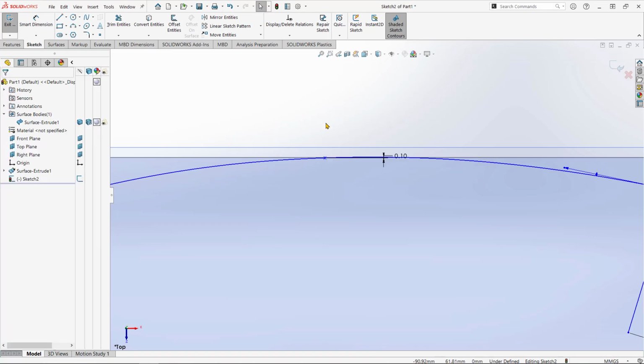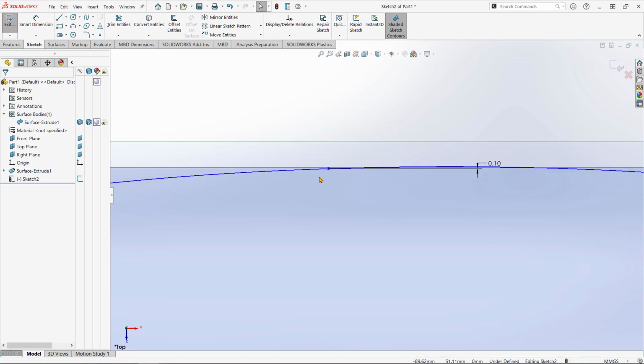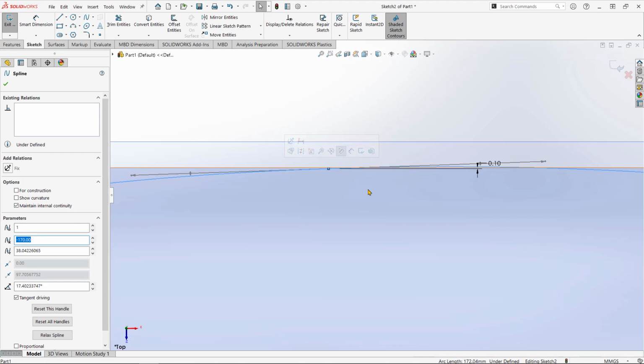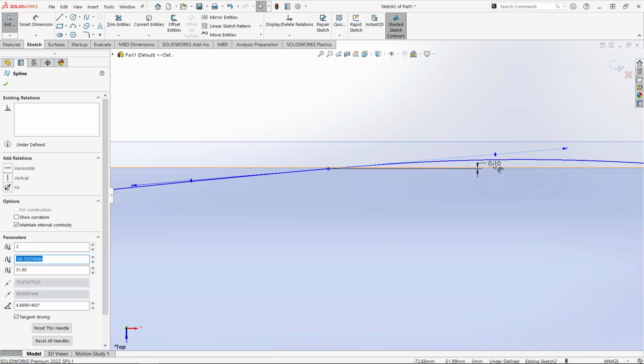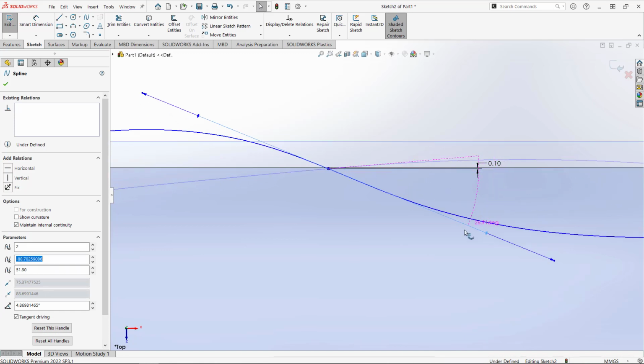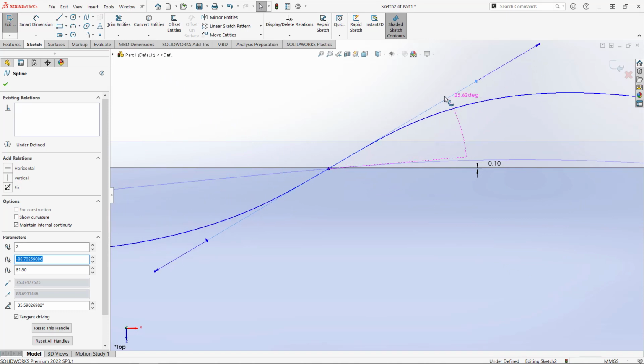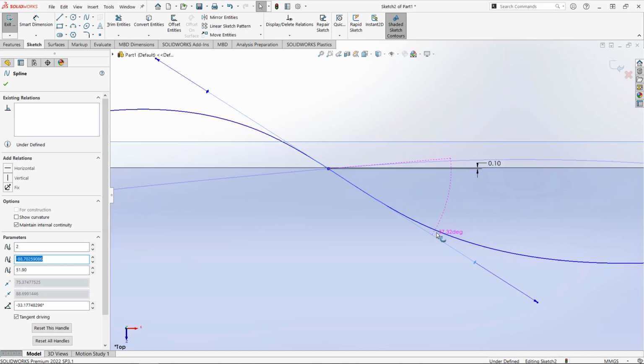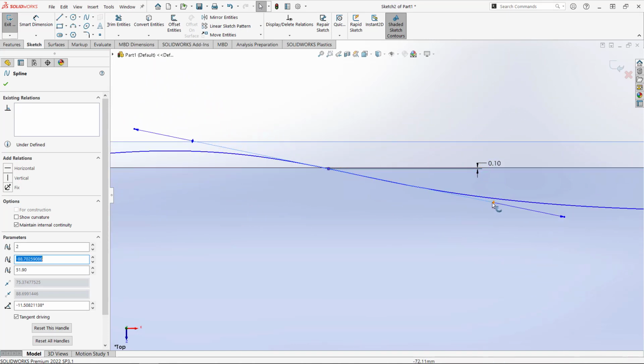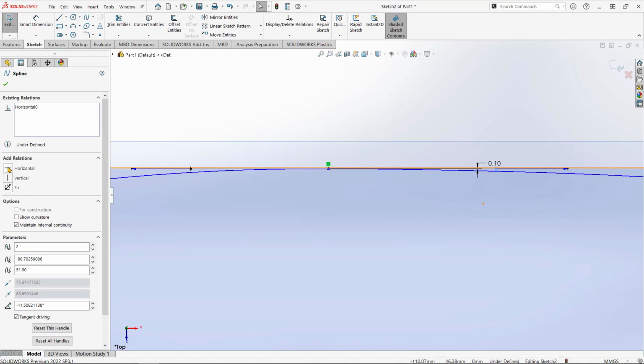And then I'm going to press escape because I don't need the smart dimension tool. I'm going to click on the spline so I can see the drag handles again. Here they are for this particular point. I'm going to click on the diamond here, which is the angle that this point influences the rest of the spline, and then I'm going to lock that to be horizontal.